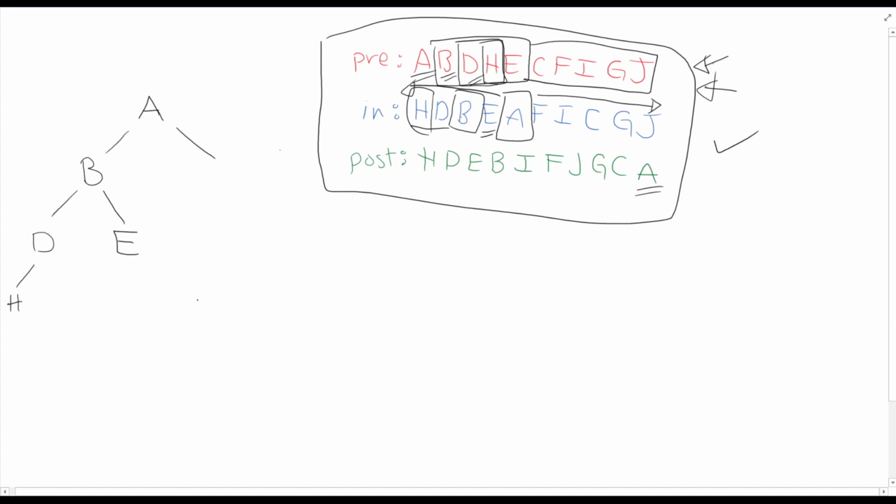Okay, so that gets me my H over there. Let's see if we can again apply that recursively to the right hand side here. Doing so tells me it looks like the C is first, but finding the C down here tells me it looks like I got F and I to the left, G and J to the right. So nothing I can conclude yet without a little bit of work.